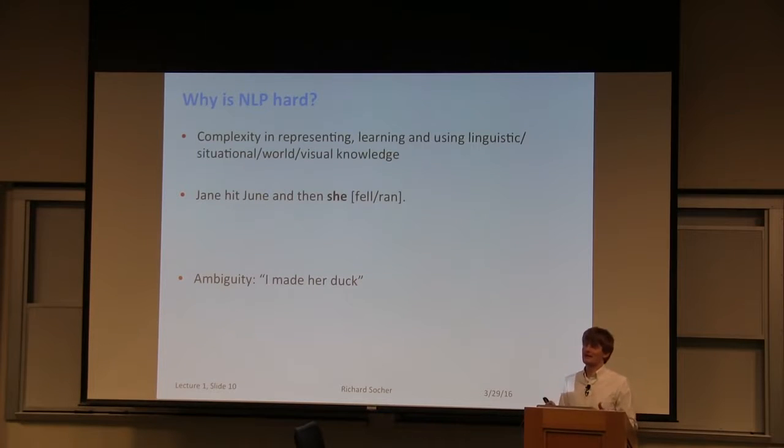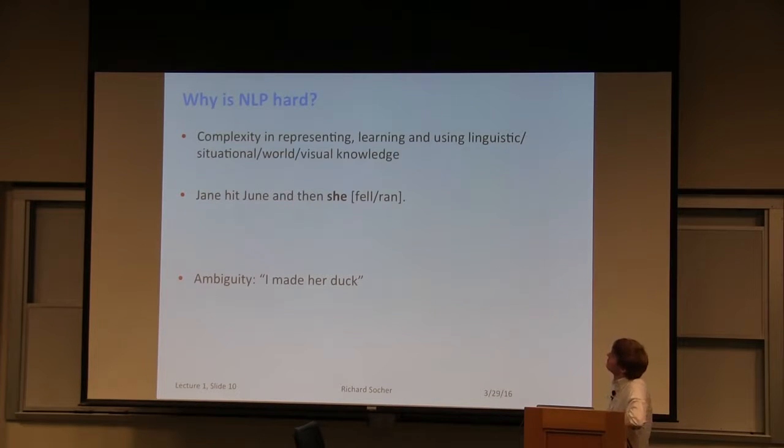So when we try to understand language, it touches also on the visual world, some meaning that we have, for instance, grounded. So we ground the meaning in the visual world. What's the meaning of green, if not something that we as humans can see as green? That's a simple example. Now, there's also a huge amount of ambiguity and world knowledge that you need to, for instance, just understand this very simple sentence.